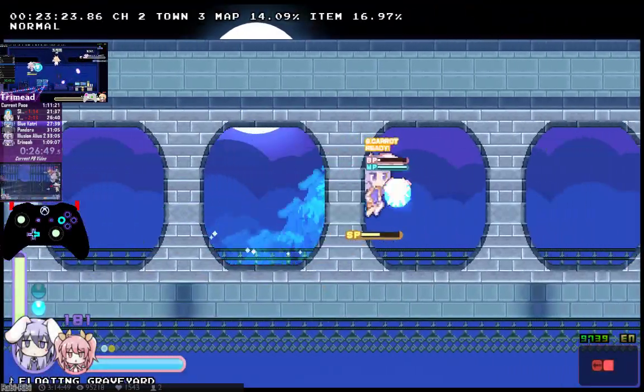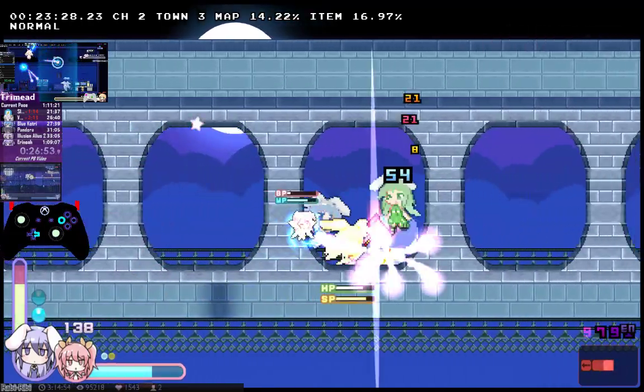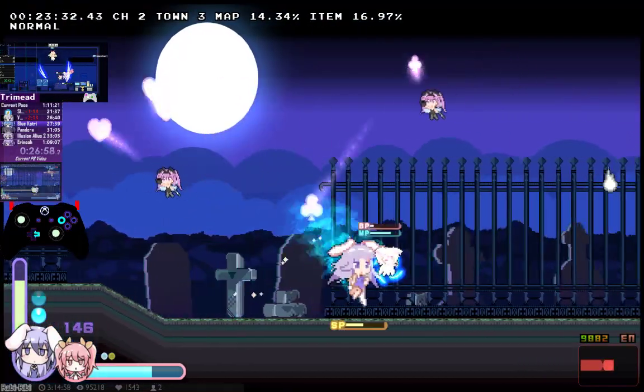I lost a whole minute from that. All because I can one cycle Rainbow Miku. Yeah. It's very important. That's why you don't do that.